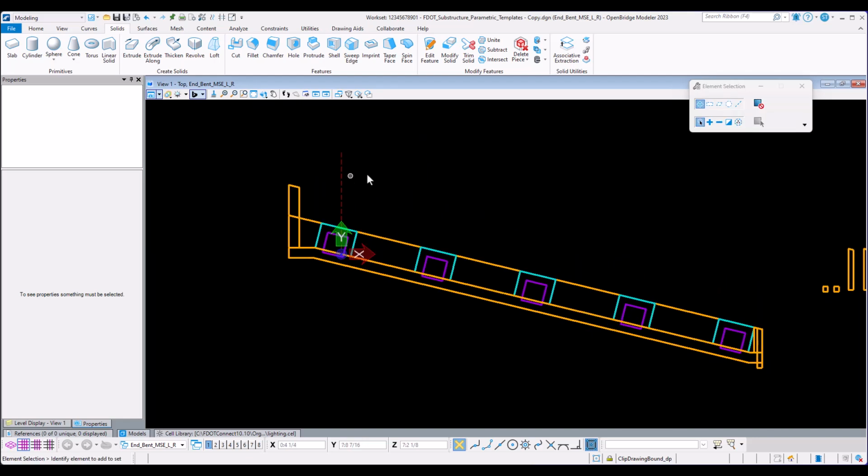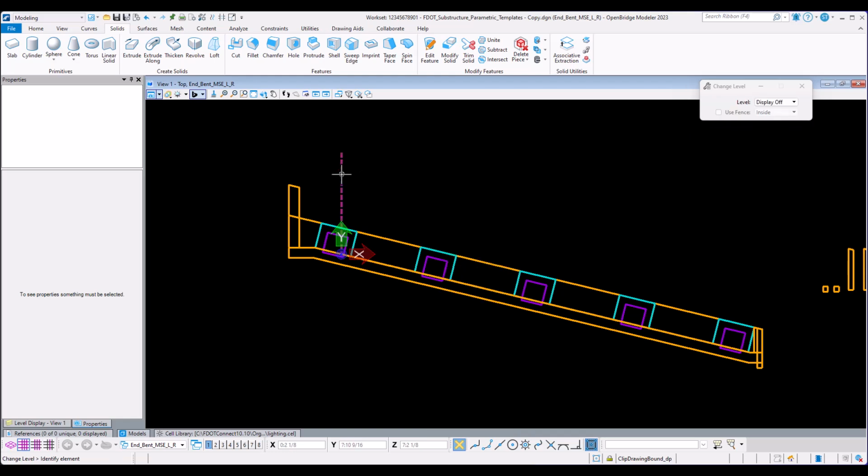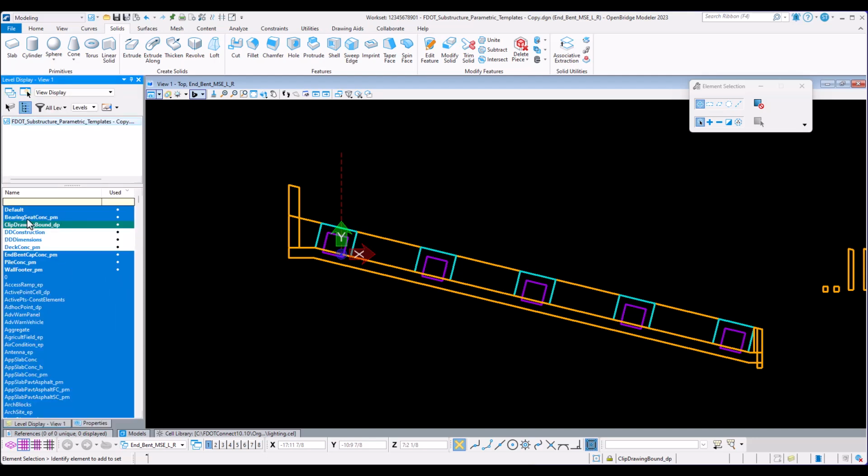And I don't want to see these guidelines here, so we can go ahead and turn those off. Easiest way to turn these kind of levels off is always right click and hold. And you'll either see a turn level off by element, or maybe it'll say level off. Either one of these works fine. And then you can just click on that element that has the line you want to turn off there. In my case, looks like I have it probably set as a default, which I don't want. So I'll just make another one like end bend cap default by double clicking on it here. And you can kind of see it's turned that kind of dark green or turquoise green here. And then now I can uncheck that clip drawing boundary DP level to turn that off there.